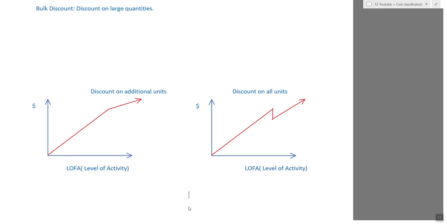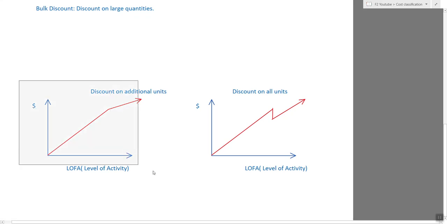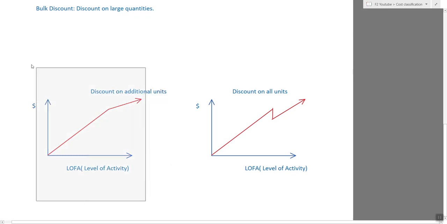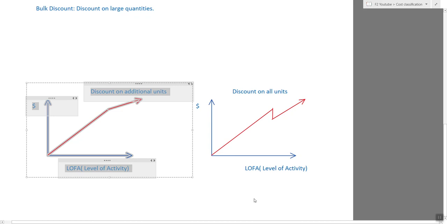But if you buy more than 1,000 units, every additional unit more than 1,000, I will charge at 90 cents. So there is a discount after 1,000. This is the example of that. Discount on additional units. The previous units are not affected. Any additional units that you buy would have discount. This is a more common way they are used.